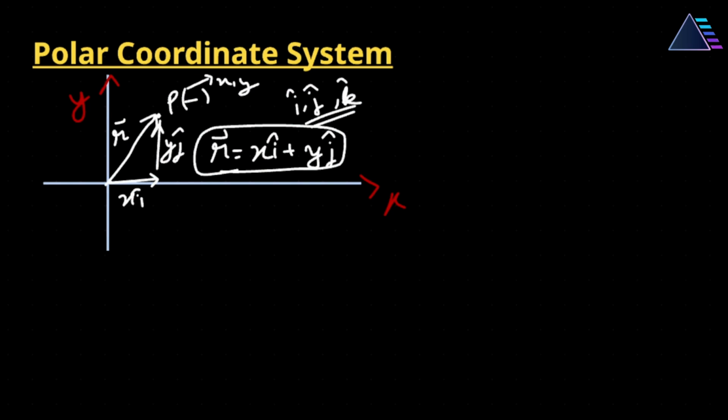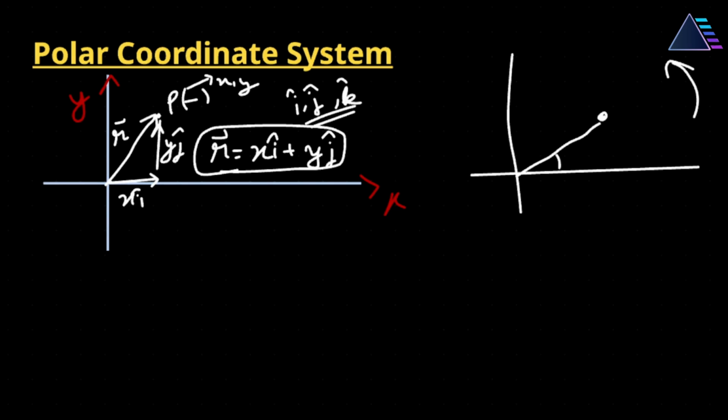What is there in polar coordinate system? Means how are these things defined, and what is polar coordinate system? Okay, so if you have read anywhere in your life about complex numbers, then you must know that to define a complex number at some point, we take the argument, that is the angle in positive direction. This angle is taken always in anti-clockwise direction, that is increasing angle, and if we take it in clockwise direction like this, then it is called the decreasing angle. So please keep this in mind, this is very important.